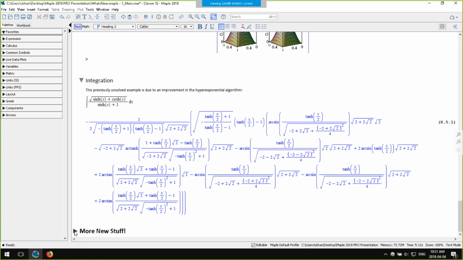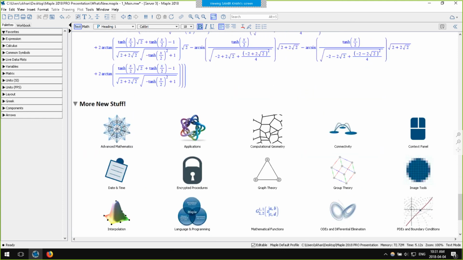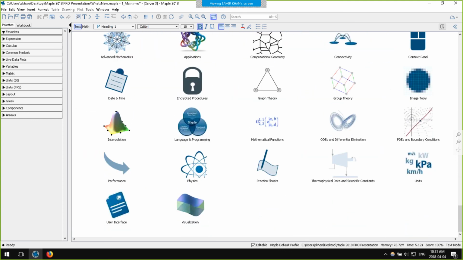Now there are many other enhancements that we've made throughout the entire Maple system. We made improvements to the physics package. There are more tools for educators to better teach their students. We've made other improvements to the user interface. Our website actually offers far more detail, or if you already have Maple 2018 installed, I'd suggest browsing the What's New material.